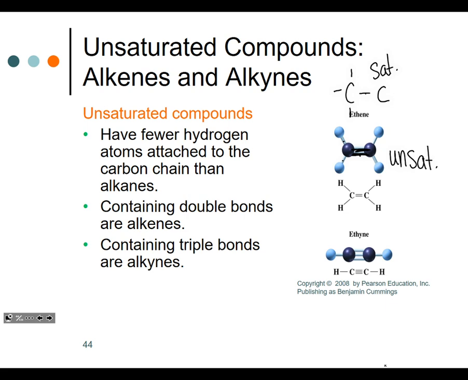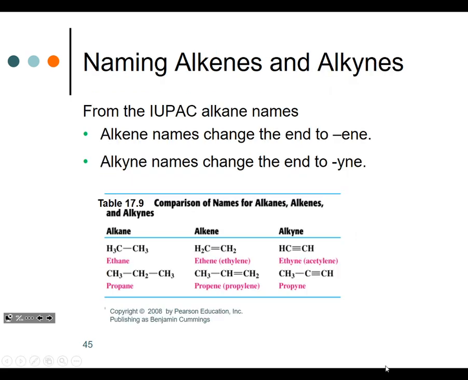Alkynes are very similar in that they're unsaturated, but they're even more unsaturated because they have a triple bond. Look at ethyne right here. It's got a triple bond, so there's three, so four. It only needs that one hydrogen. Once again, saturated means it has as many hydrogens as it possibly can. Unsaturated means it has fewer than it normally does. If you notice the names, for your double bond, alkene, this is ethene; for alkynes, here's a triple bond, ethyne. You just look at the endings and mimic that.